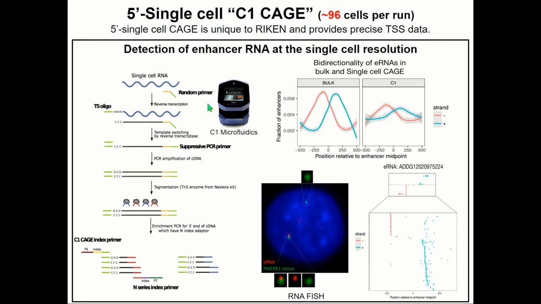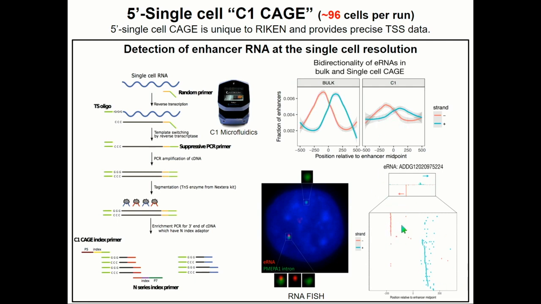Essentially, we started with the Fluidigm C1, where we can profile 96 cells per run. We have been using random primers because very often non-coding RNAs are not polyadenylated, and enhancer RNAs are not strongly polyadenylated, and we want to see them in our analysis. I will omit all the details here, but the key point is that we have a random primer and it does a template switch to capture the initiation site. This is like a CAGE, and that will capture promoters, but also the promoters of non-coding RNA and enhancer RNA.